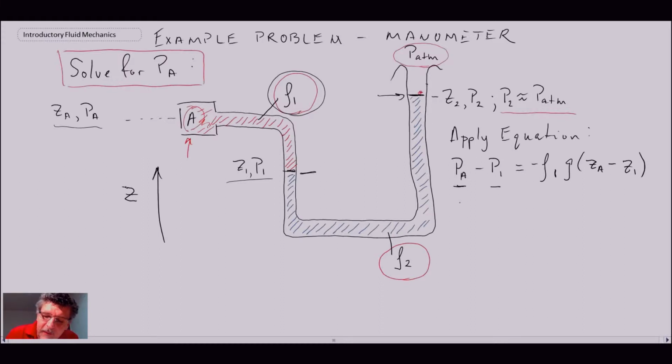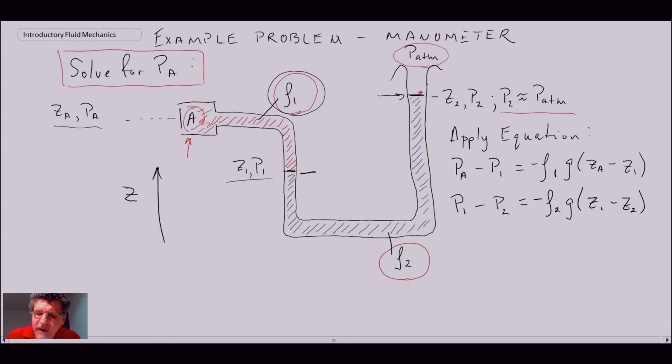So what we can write then is P1 minus P2, let me get rid of those lines there because that might be confusing, and that will be equal to, now the density that we're dealing with here between 1 and 2 is the blue fluid, and that has density rho 2, so we write minus rho 2 times g, the gravitational constant, and then with our convention it would be Z1 minus Z2. We have those two equations.